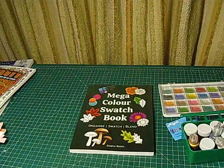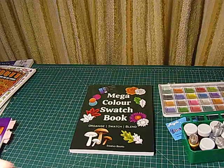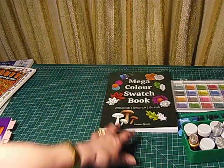I don't even know if I will transfer them because I've got all my swatches in a loose leaf folder. And as things change, I can just pull them out and throw them away and start again. Whereas once they're in a book like that, they're pretty permanent. But I'll have fun blending.